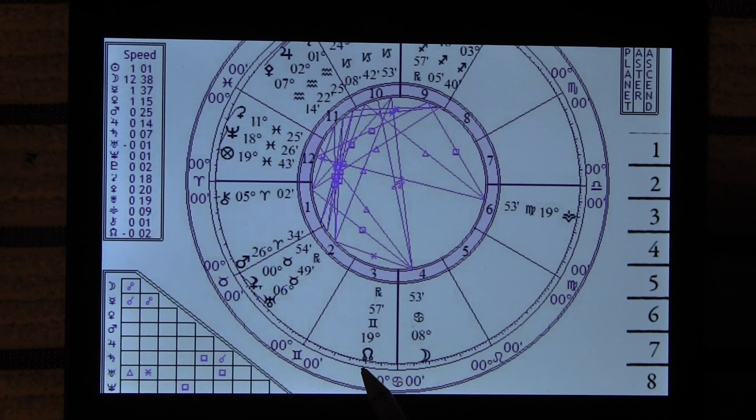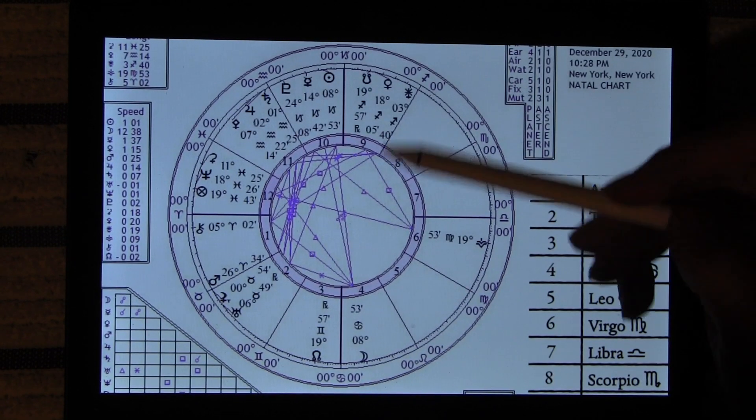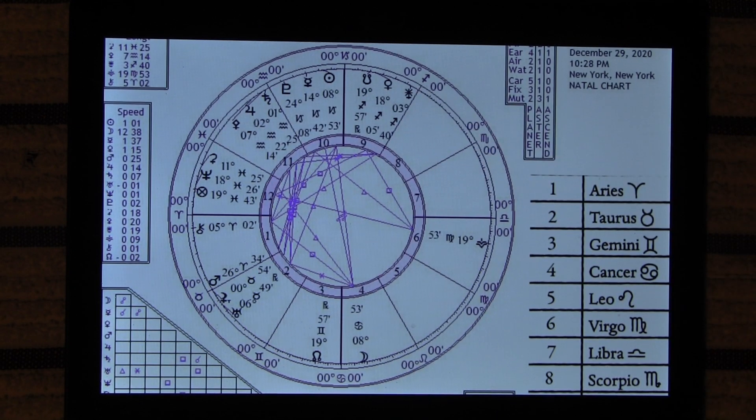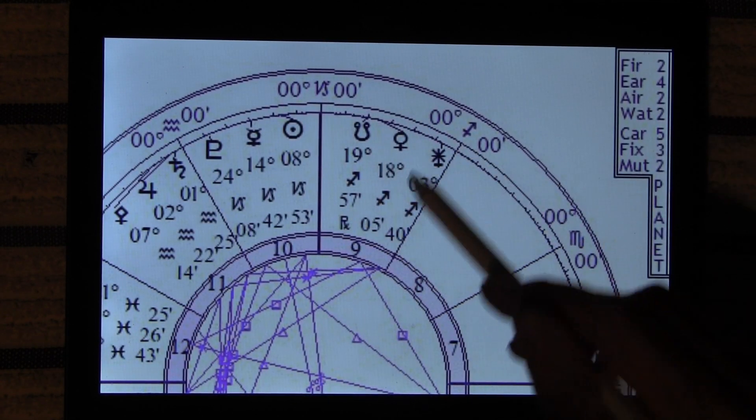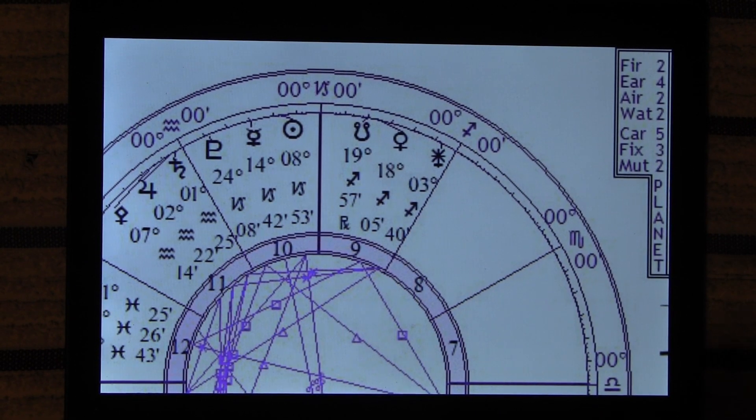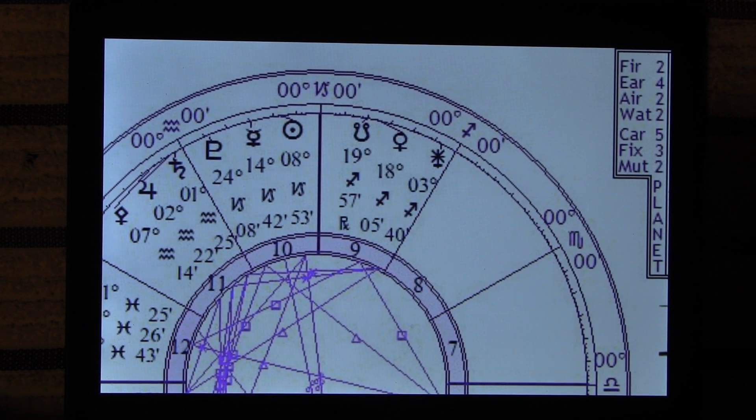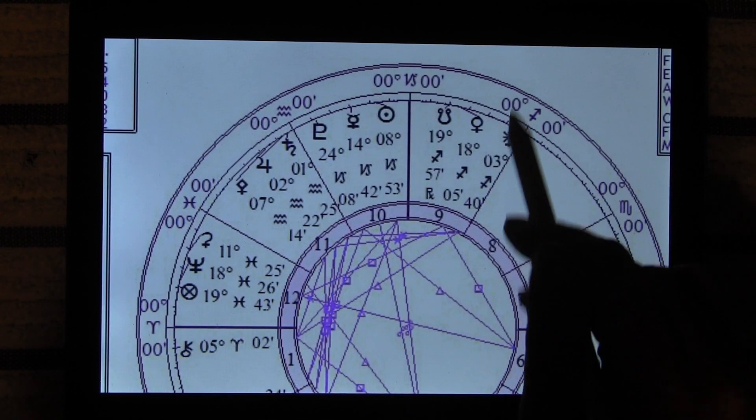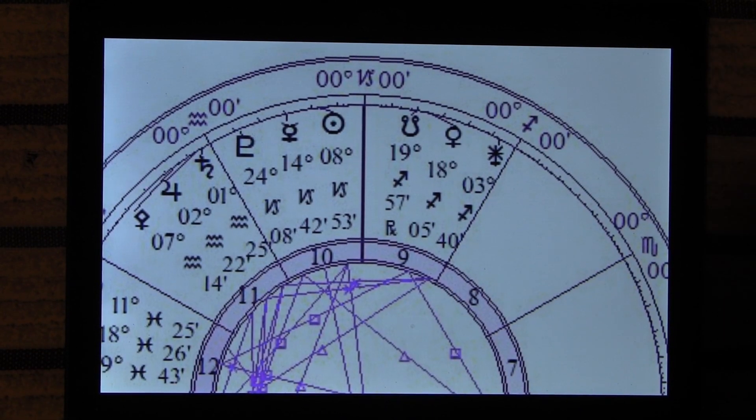Especially if that's something close in your natal chart, if you have something that's at 19 degrees. We're going to look at the other end of it—the south node is at 19, conjunct Venus. So you know what that means, boys and girls. Lovers from the past, past loves, past life love connections. The south node is past lives, and Venus is love. People going home for the holidays, you might run into your high school sweetheart or somebody.